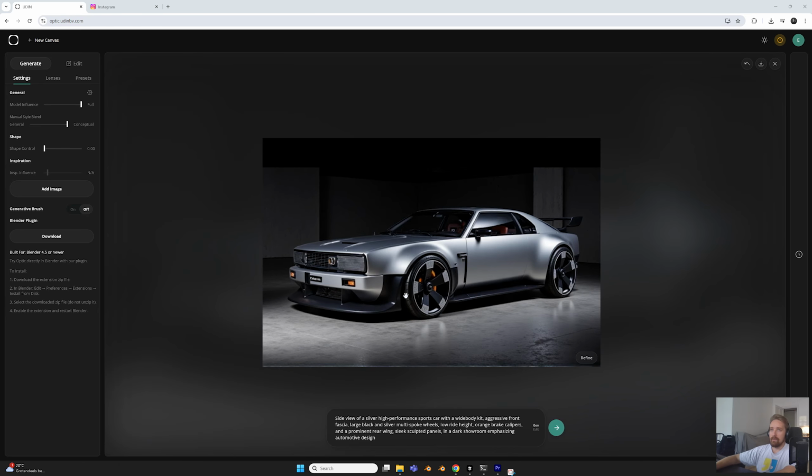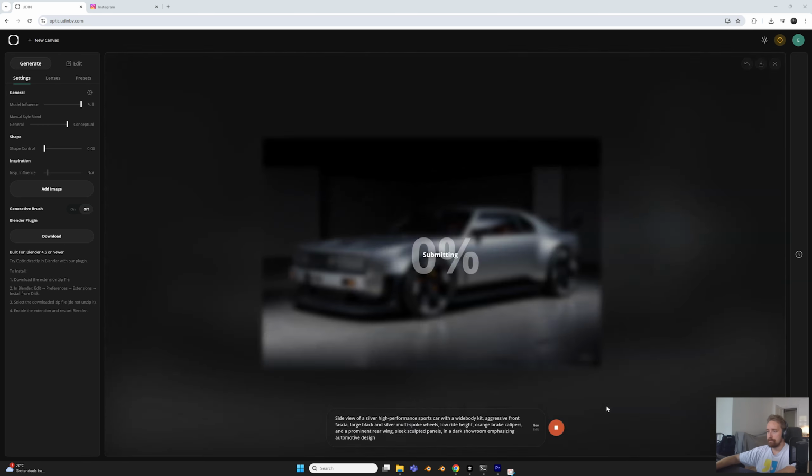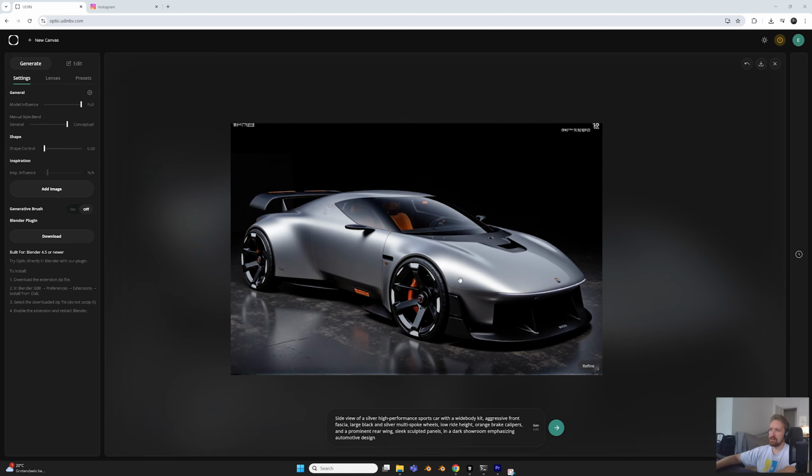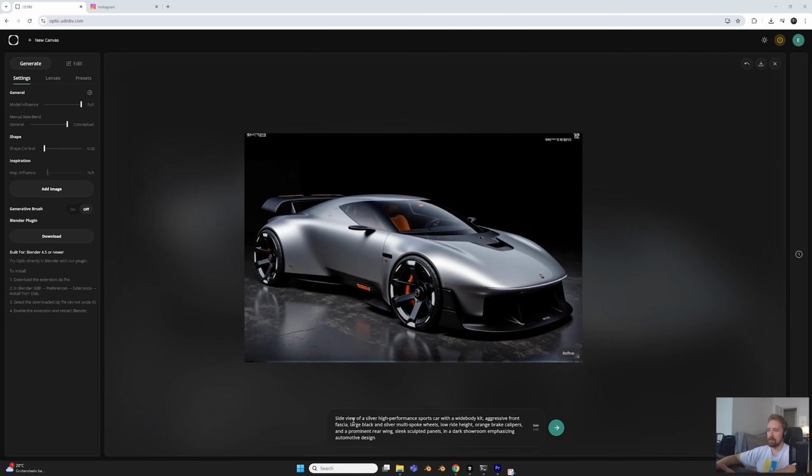So if I start with conceptual at full and run it like this. So here you go. And again, these are just text to image. I have only inference at full and shape control, so it doesn't see the image I start with. It's just relying on the prompt, just so I can show you the difference. And now this was that conceptual one.